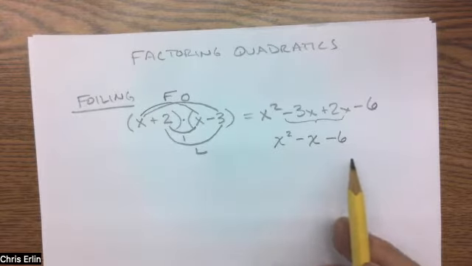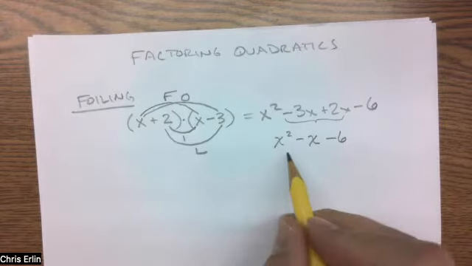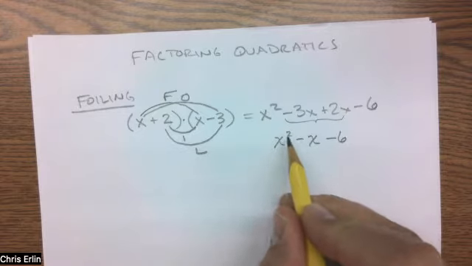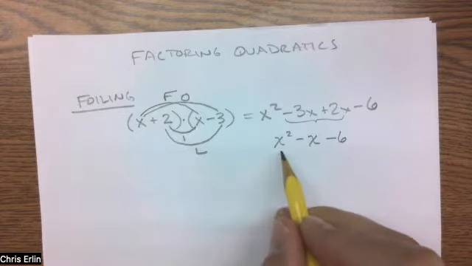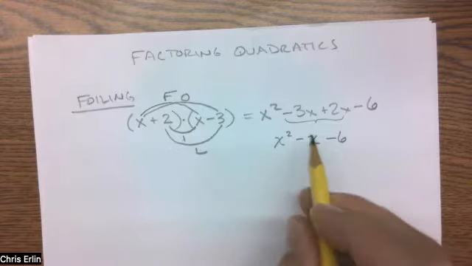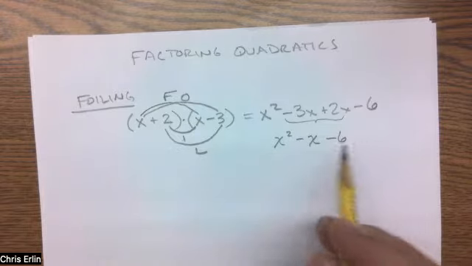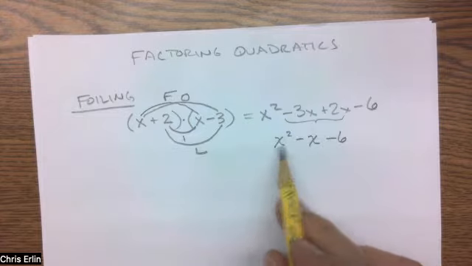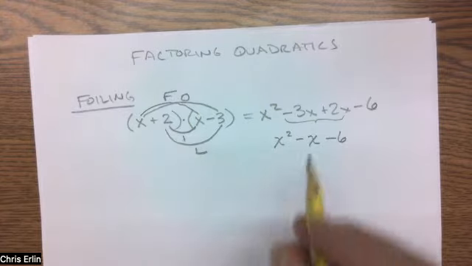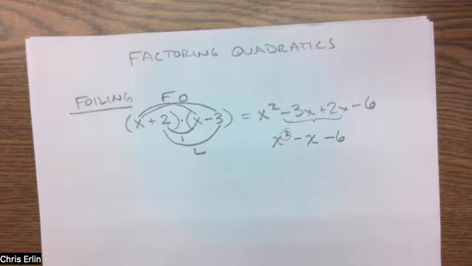This form is called a quadratic expression, and the reason it's called quadratic is because the variable x shows up with an exponent of 2. There's nothing in the denominator like over x. That makes this a polynomial. And within the polynomial world, this is a trinomial because it's 3 terms, whereas this is a binomial because it's 2 terms. But the important part here is that it's quadratic in nature.